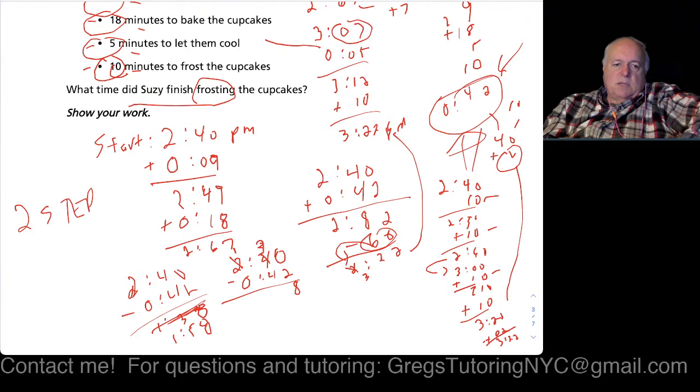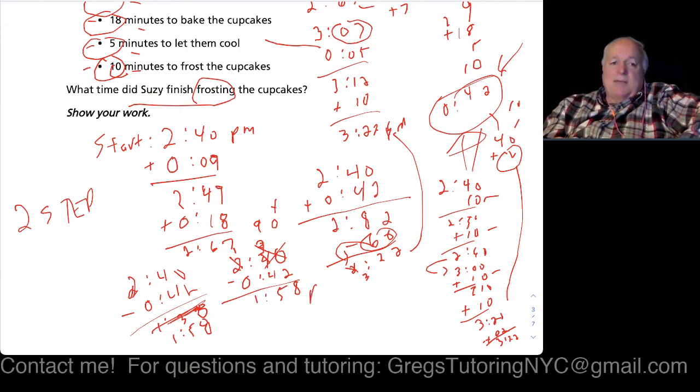Because we're changing the 30. We're adding 60. We're going to get a 90. Right? We already did the 0, so we don't care about that. So 9 minus 4 is 5. And then we changed the 2. We dropped it down. We get the 1. And then it would be PM.